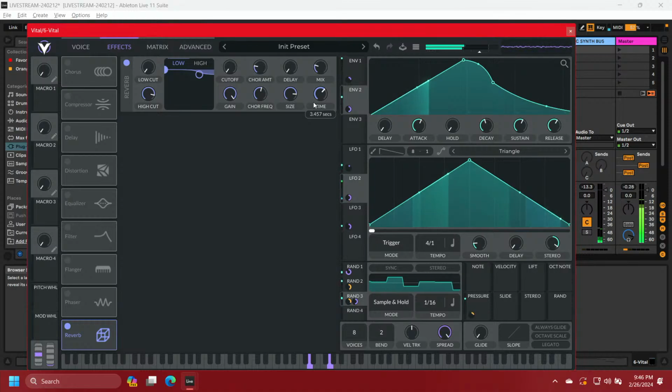Because I think this is another patch that would benefit from that new reverb. Put that on in a second.